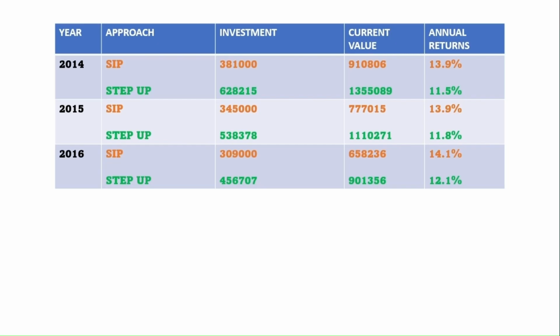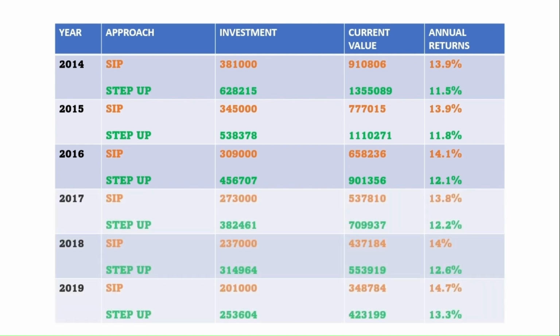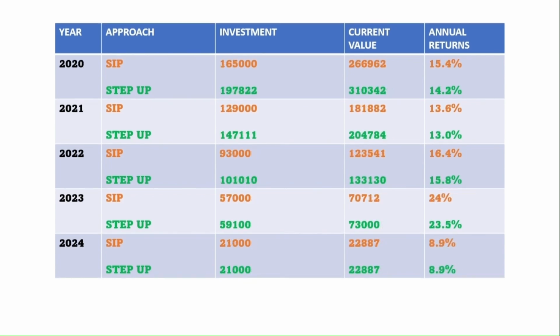Let's conclude this video by doing a quick comparison between SIP and step-up SIP in terms of invested amounts and returns. As you could see, the SIP approach is having better returns when compared to step-up SIP. However, if you look at the invested amount, it's less when compared to the step-up SIP. So like I mentioned earlier, if you have a target amount that you want to reach as soon as possible, then step-up SIP is a better choice.